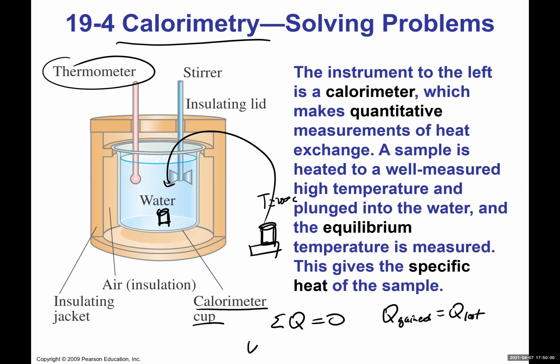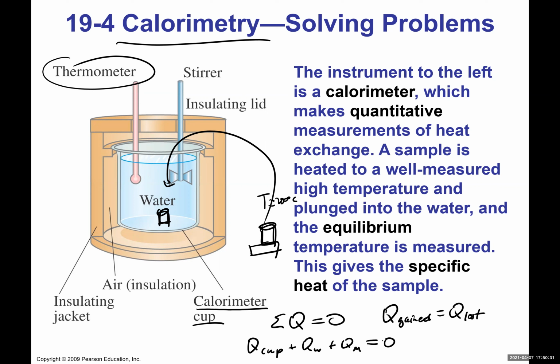So then I can say that the energy of the cup plus the energy of water plus the energy of this metal will be equal to zero. That means the sum of their energies. So Q cup plus Q water plus Q metal equals zero. Well, obviously you cannot get zero if you're just adding them all together and they're all positive. Remember, heat is energy. Energy is a scalar, so there is no direction or anything like that. But they can be positive or negative.